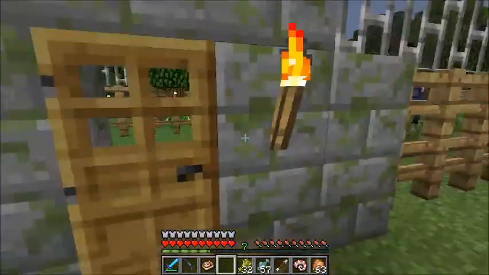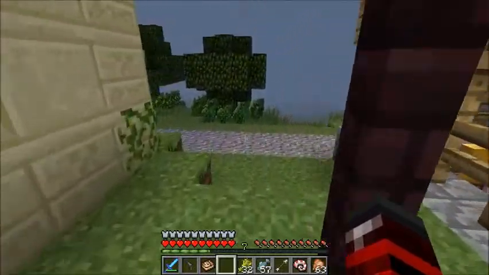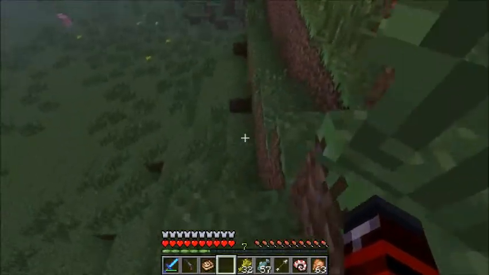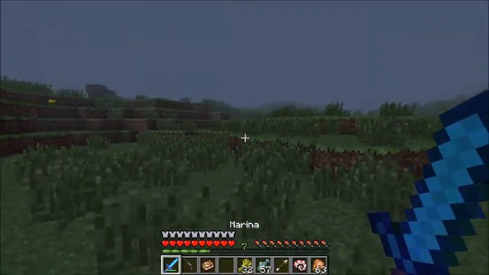Right, and so that's the more friendly dinosaurs. So we'll pop on over to a nice little enclosure I made earlier. It's getting a bit dark now, so I'll get my sword.